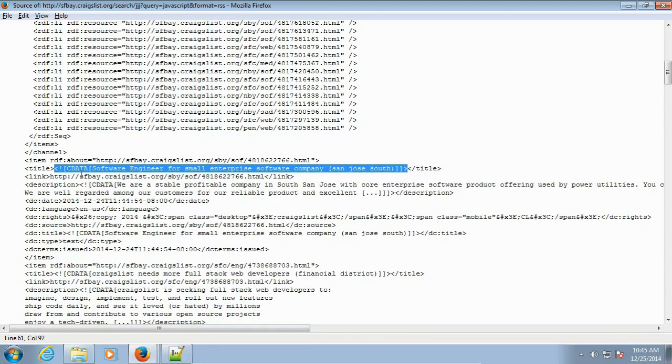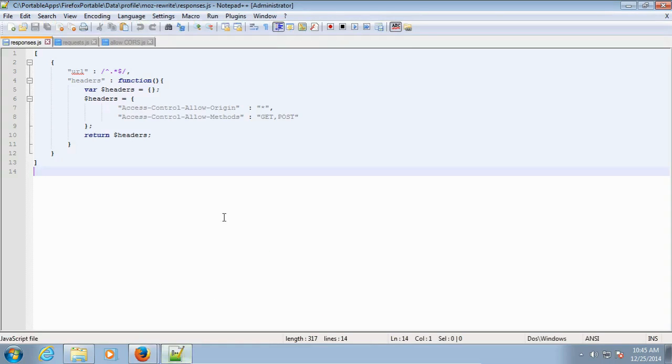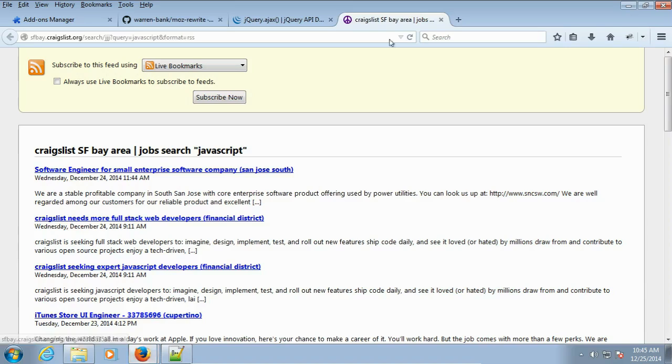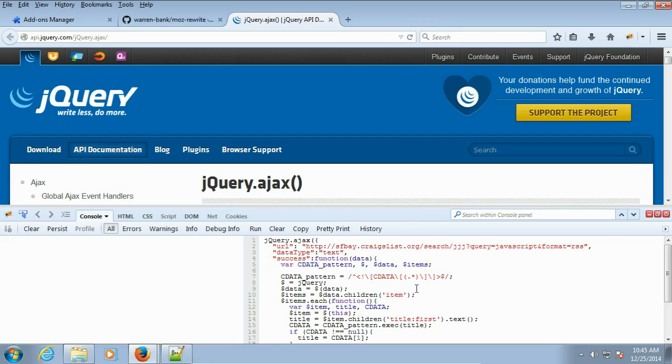So it's always within the CDATA block, so we're only interested in this part because that's the actual data. So I'm going to use a regular expression to extract it out, and that's where that CDATA pattern is.